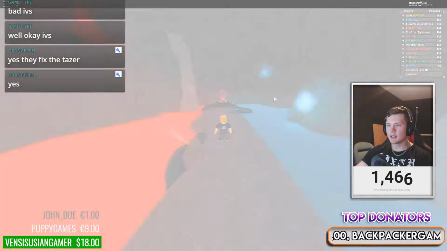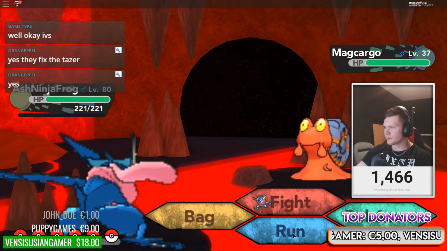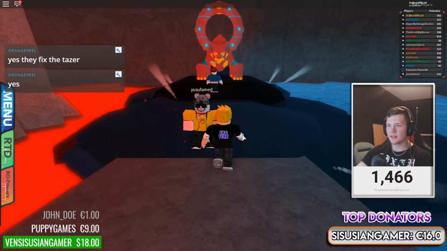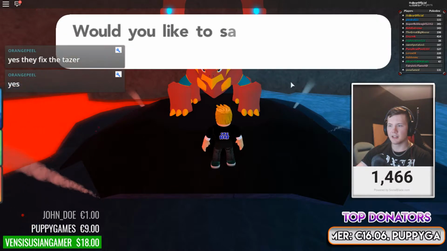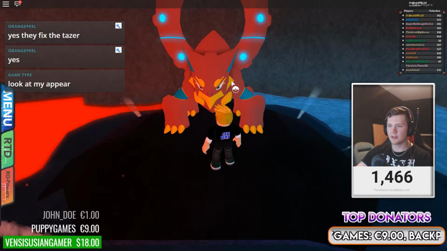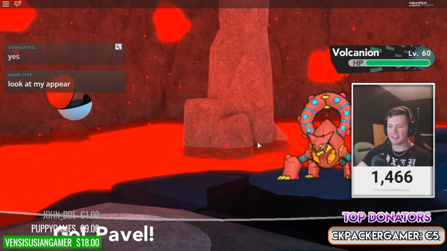And move our way. Hey, Imrix is there, actually. Alright, let's keep a move on toward... Hey, there's game type. Oh my god, there he is, guys. Alright, let's... Legendary music, let's go. Volcanion is in the game.